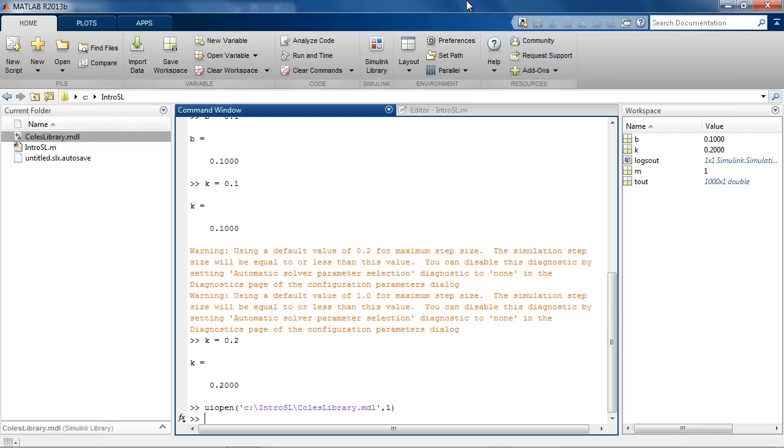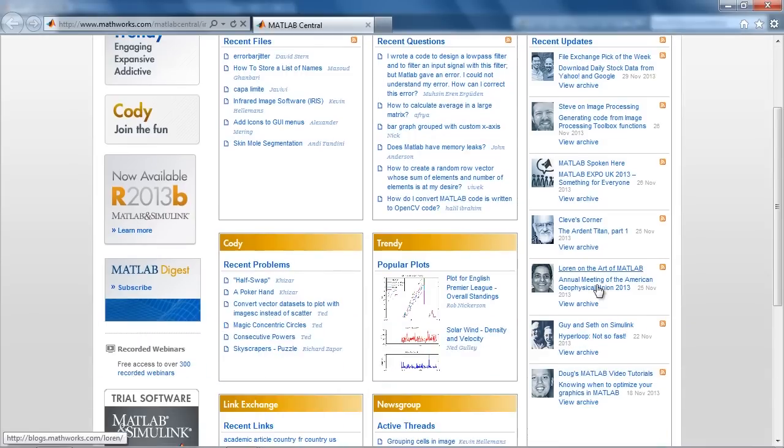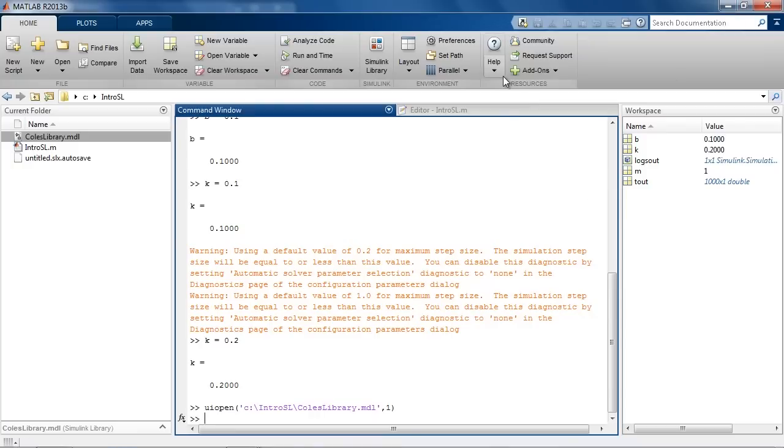As I mentioned, Cole went to the file exchange to get that. So I just hit the community button. And you'll see we have all of our blogs here, MATLAB Answers if you have a question. And maybe you don't want to call tech support. Maybe you want kind of a community-oriented answer. That could be your best answer, too, because they'll try to give you something fast and efficient. Or you can come to the file exchange, and this is where we got this model from for the keyboard input. Yeah, there's a lot of information to go through there. And you can just get there right from this community button, right in the MATLAB desktop.